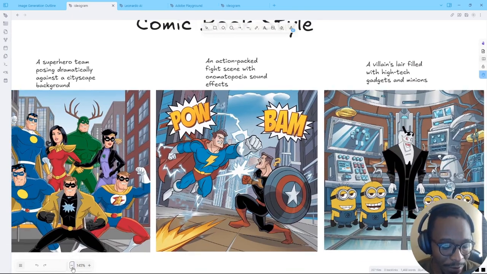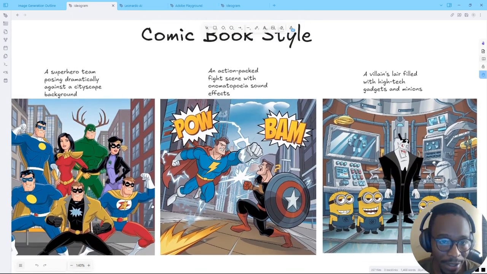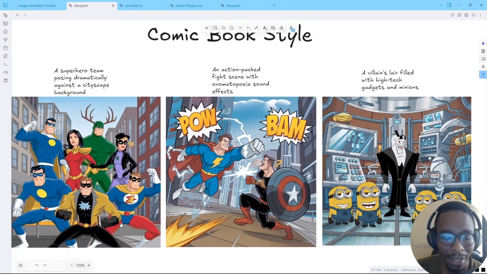The next series of images are the comic book style. This one has gone out of its way to become a little bit more original. For the other ones, with national park scene with onomatopoeic sounds, the second image really did a very good job with that. The first image as well, it nailed the prompt in the sense that we have a cityscape behind them. The characters are all full. There's no hand or leg that's missing.